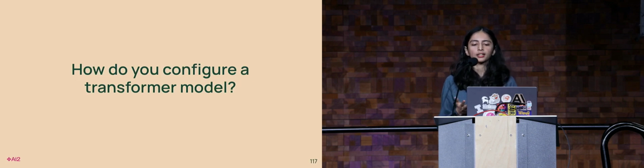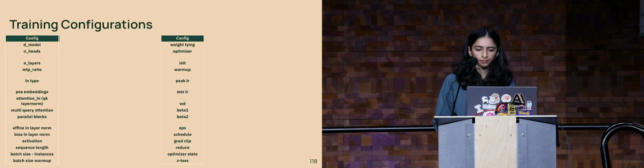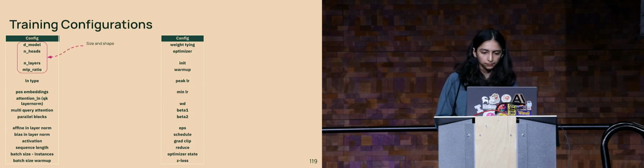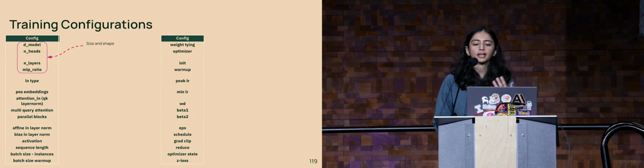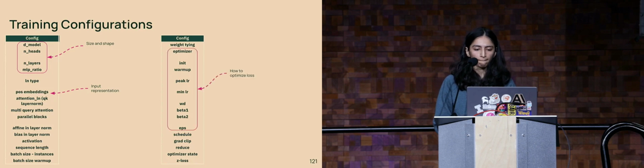Okay, so how do you actually configure a transformer model? Here are just some of the hyperparameters and modeling configurations that you need to pick when building the model. This includes things like the size and the shape of your model, the type of embeddings you use to represent your input, and the specifics of the optimizer you use to actually train and minimize your loss function, as well as various other tweaks to stabilize and accelerate the training, such as layer norms. This is not a complete set, and moreover, these configurations can interact with each other, so the total possible combinations of all of the things you can try can be quite large.